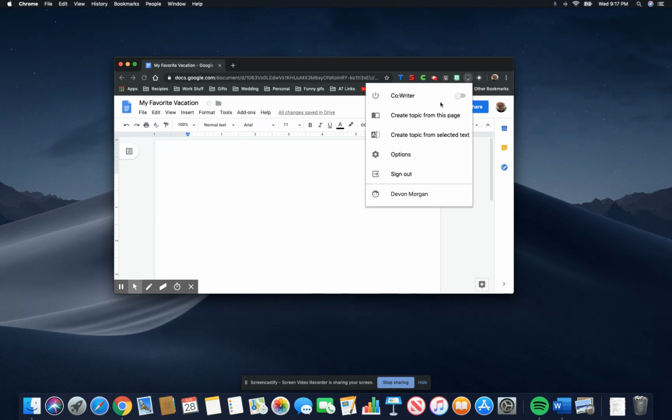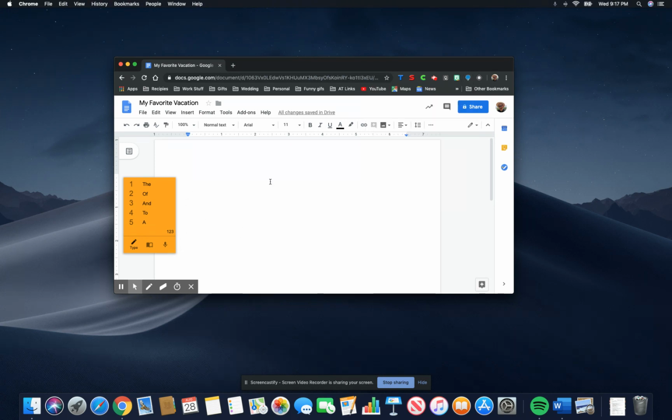But for today, I just want to demonstrate its use. So the first thing I want to do is toggle CoWriter on. If I click this little button here, it toggles on, and you can see that this blue thought bubble comes up. It's not gray anymore. And you probably notice that this box came up, okay?